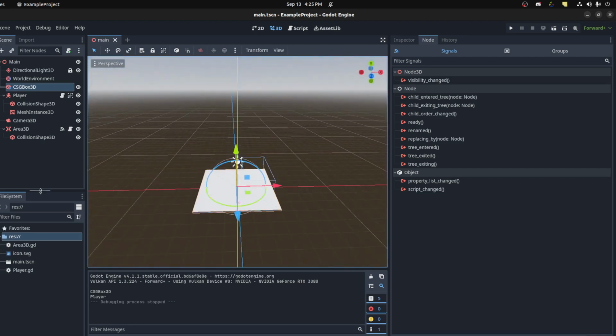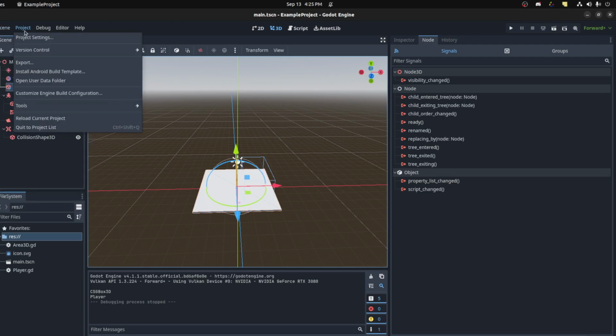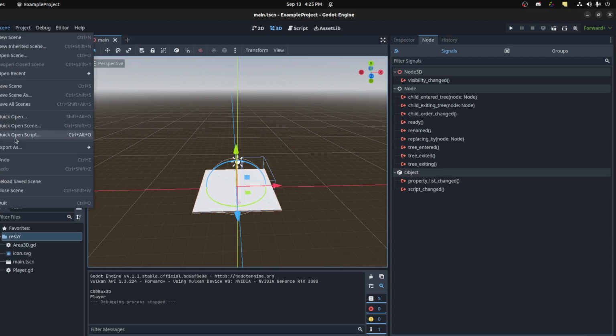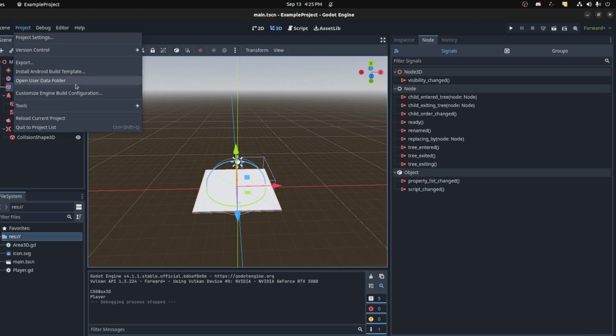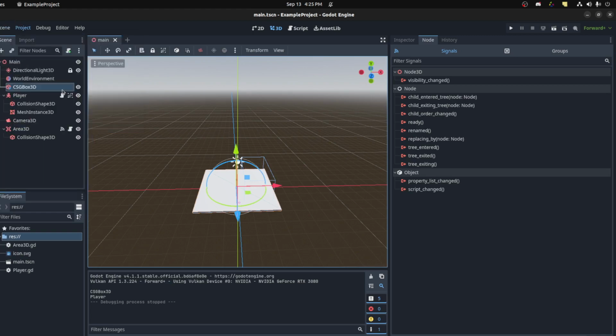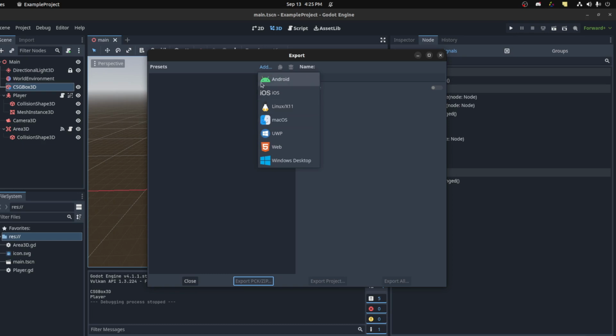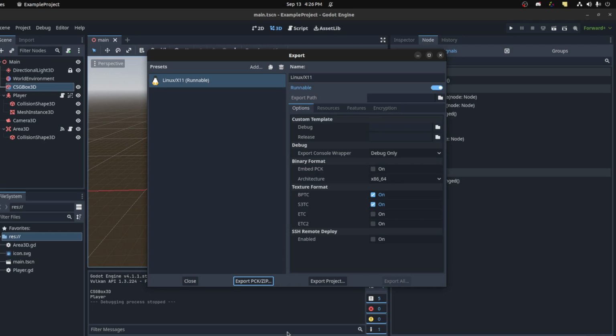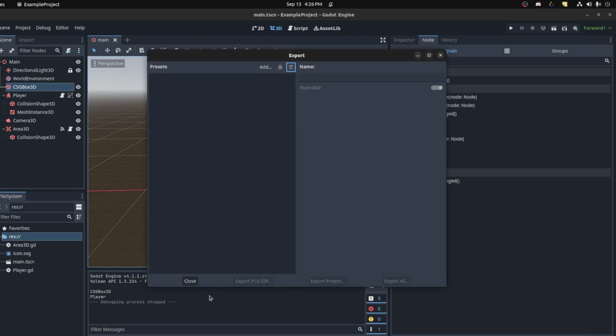Alright, that should be it for this video. For export stuff, come here, project, export. This is where you add the versions you want. There's no console support directly, but you could get other developers to do it for you, like Git.mo, and there's others. So I'm on Linux, so let's do a Linux export real quick. And you have to download the export templates. I could show you that, but let's do that.